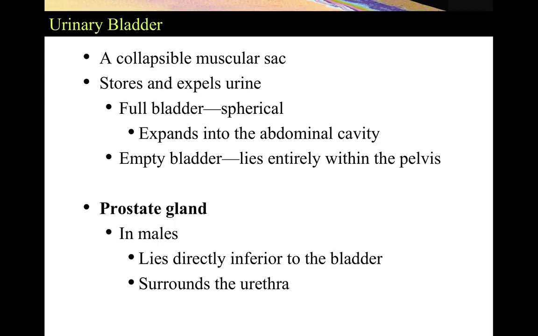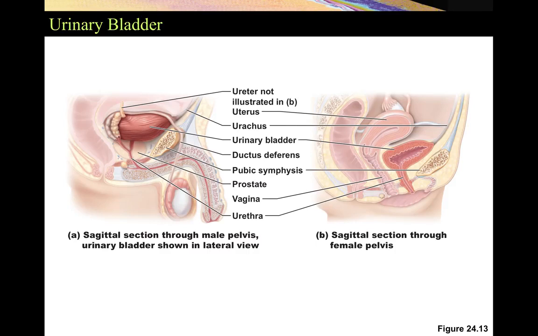So let me just show you this quick picture. This is a male and female reproductive system. A couple of key points you guys need to know. Here is the bladder in the case of male, and this is the bladder in the case of female. In the male, right underneath the bladder, you have this circular structure, which is the prostate gland. In the female, however, we have this muscular structure on the top, which is the uterus.